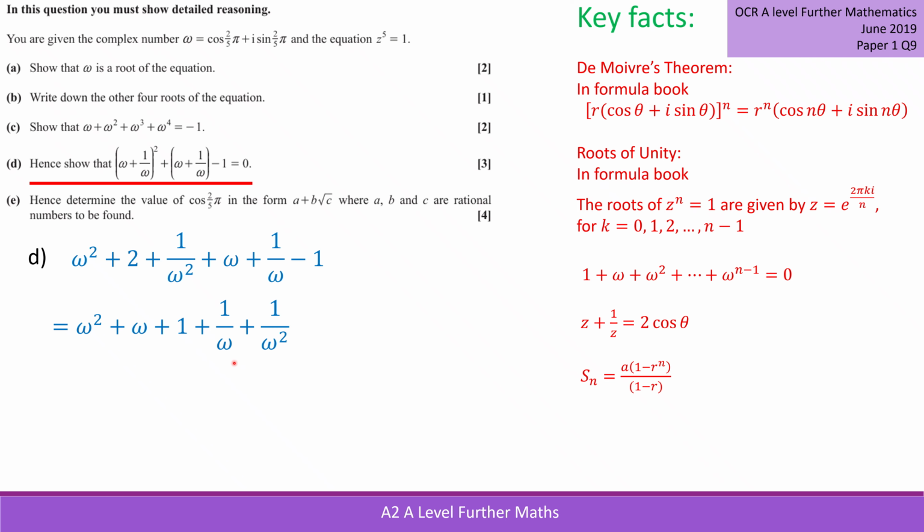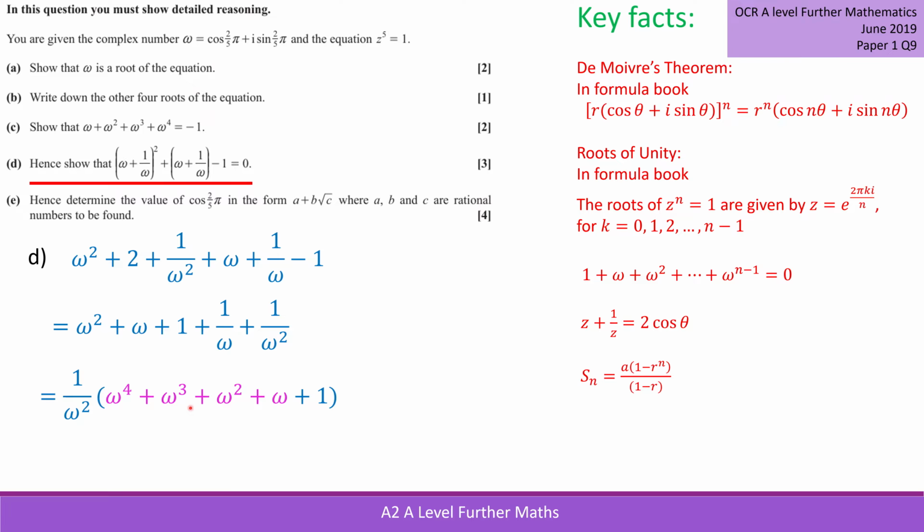Now, we don't like this fraction here, so we're going to take out a factor of 1 over omega squared. So when I take out a 1 over omega squared, if you've got something divided by omega squared, what is that term? So it has to be omega to the 4. So we're going to factorize it. So I've got omega to the 4 divided by omega squared gives me omega squared. Omega cubed divided by omega squared gives me the omega. Omega squared divided by omega squared is the 1. Omega divided by omega squared gives me 1 over omega. And 1 times 1 over omega squared is 1 over omega squared. So this gives me an expression now in terms of omega.